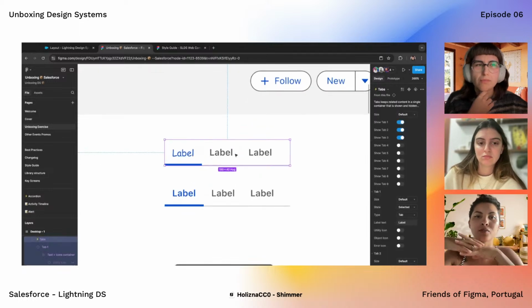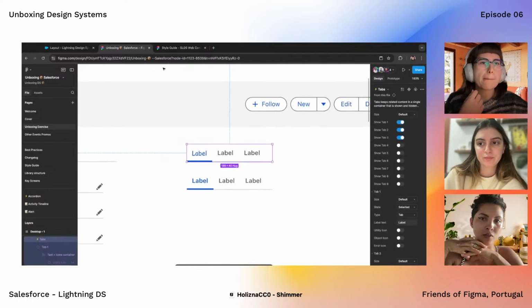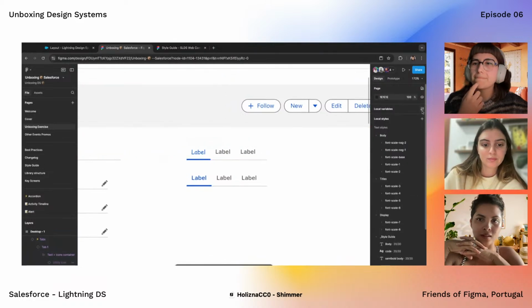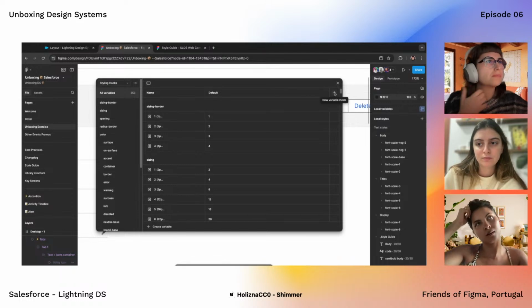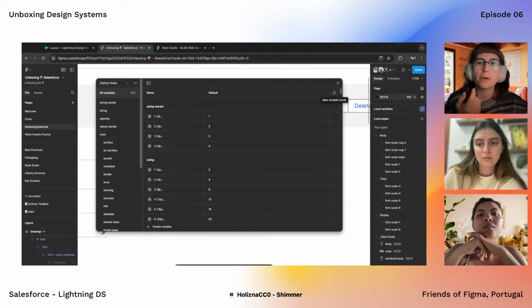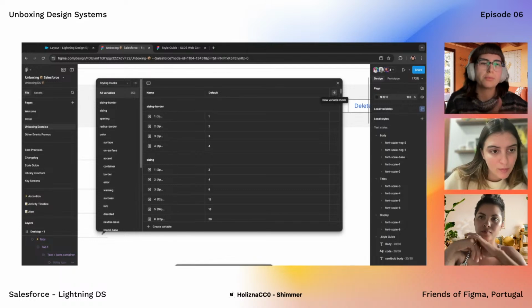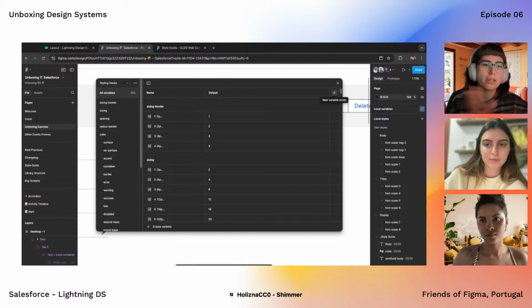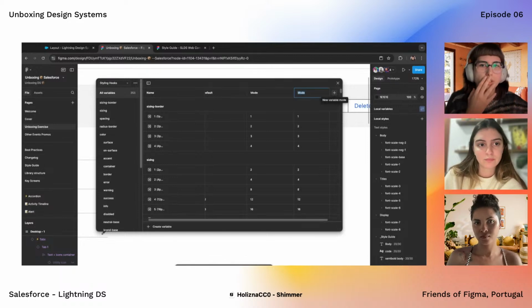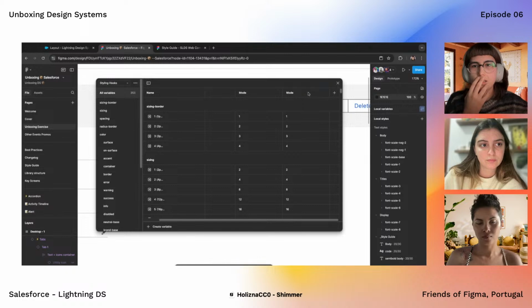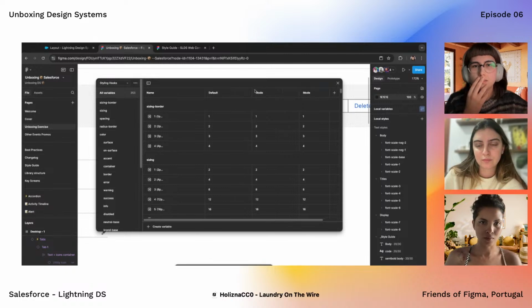If you have access to the variables panel, you can just add like a thing, right? Yeah, instead of changing. Because that could be an option, right? I put here brands, like a mode, and I will put my brand. And because they have the same structure, I can just not change what I need and just change what I want, right? Sorry, he got excited. Yeah. So, and then you change the modes.